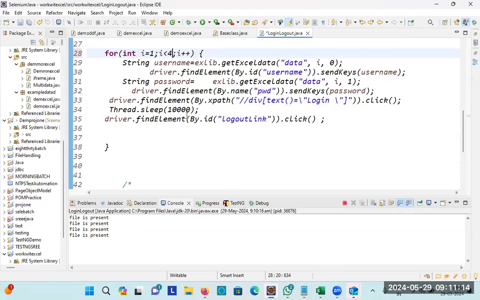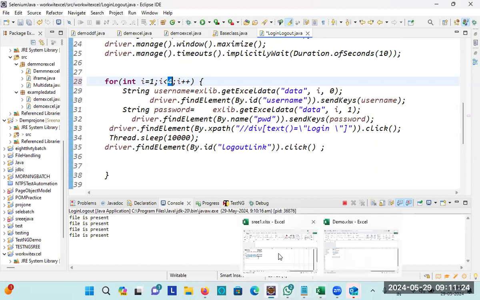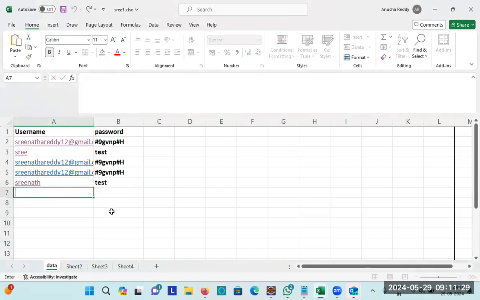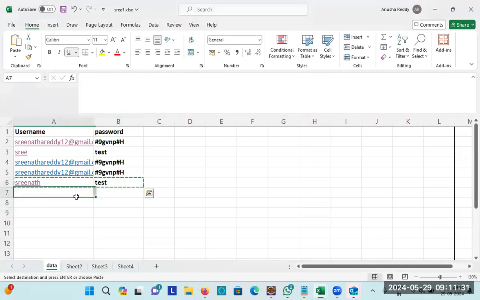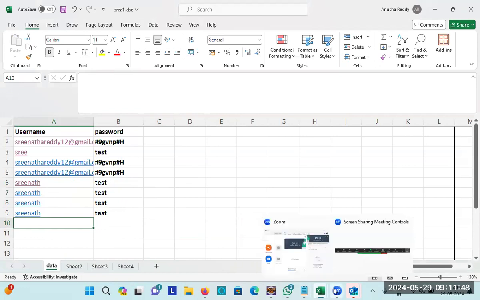But my intention is what? Here we are hard coding this size, right? I do not want to hard code this, because tomorrow we are not sure this data is not going to increase by some more values, right? They might increase the values here. Then in that case, how are we going to execute this? Are we going to make it hard coding, or can you use any other values or parameter? Okay. So for that, what will we do?